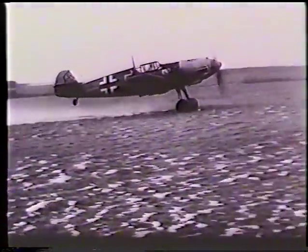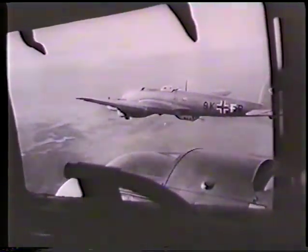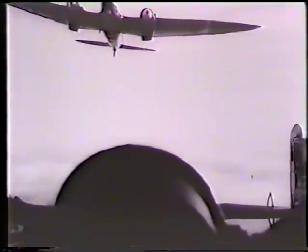The Me 109E was the main opponent of the Spitfires and Hurricanes. This one is flown by the Luftwaffe ace Adolf Galland, then the CO of the fighter wing, JG 26. The 109E was faster than the Hurricane, the equal of the Spitfire. With its fuel-injected engine and cannon armament, it was a deadly fighter. The massed formations of German bombers attacked each and every day during that hot, long summer of 1940.